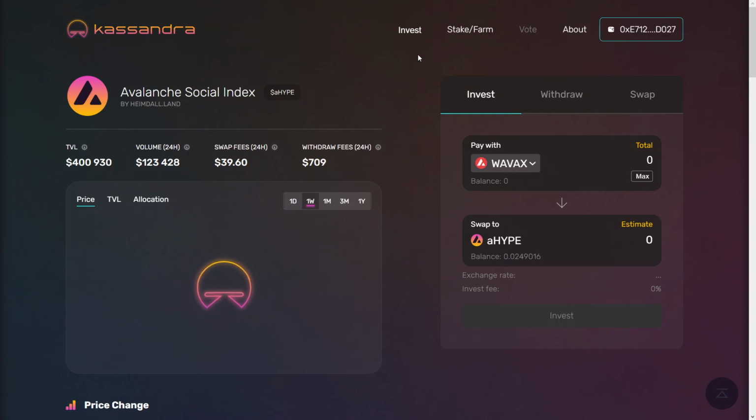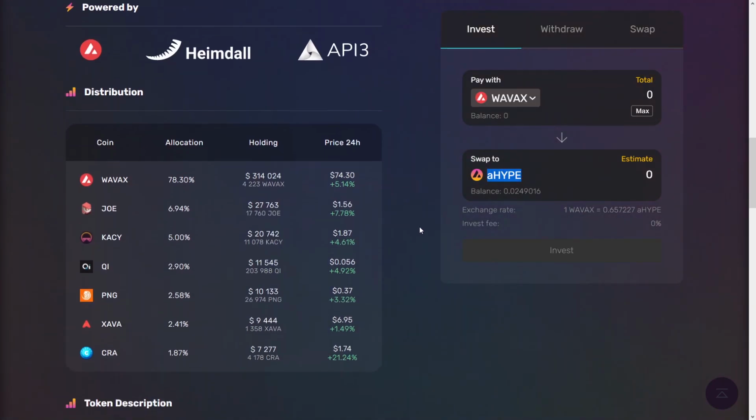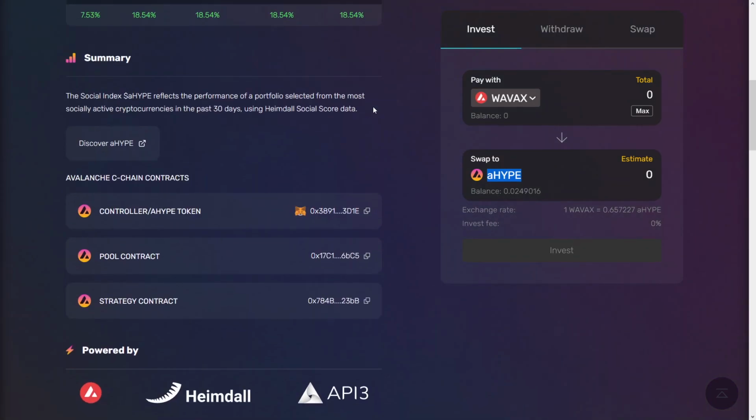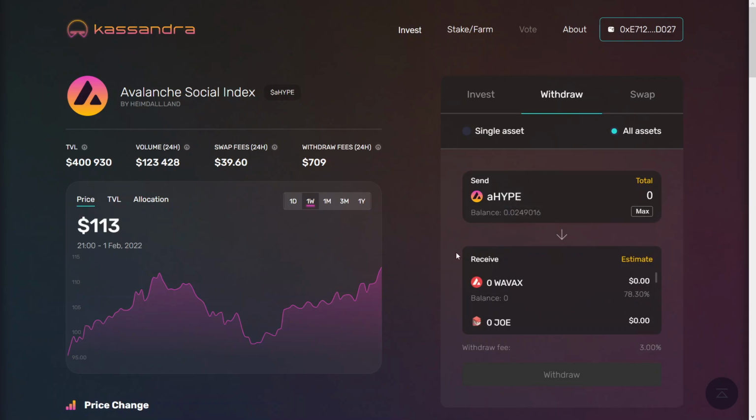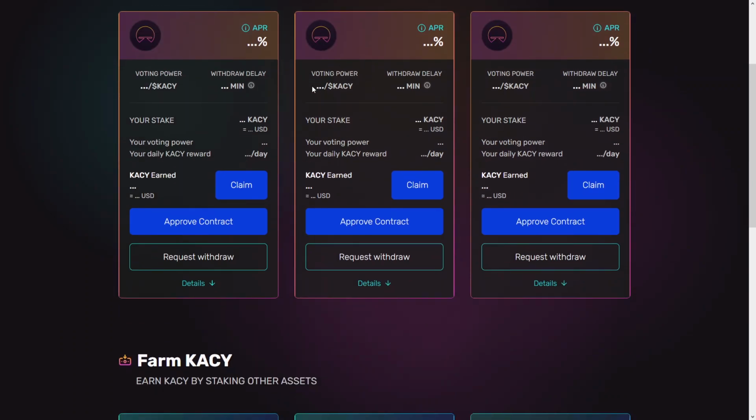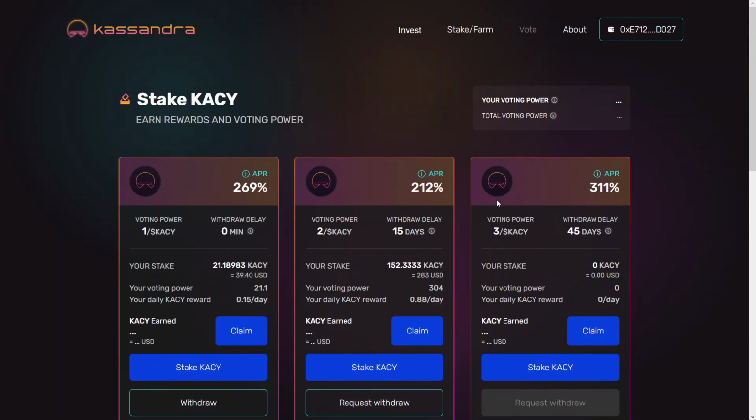I was trying to add a little bit of humor here and simplify some things, because perhaps it can look a little complicated, but it's not. The idea is quite simple but sophisticated. As Leonardo da Vinci once said, simplicity is the last step of sophistication. I believe he said this. As aHYPE represents a share of this big pool, if you want to withdraw, you can withdraw a single asset or all the assets. The balance here is small because I am staking it all. The APRs are juicy right now, so you should definitely take a look.